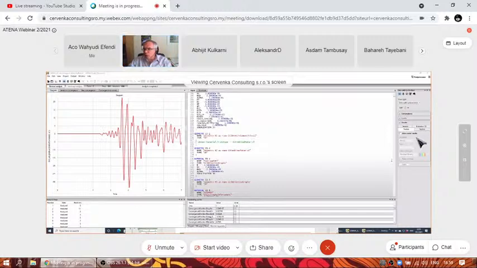So there was another question. Is it possible to run an unreinforced masonry structure? Yes, sure. But you have to adjust the material properties to that. How was the seismic mass included in the analysis?